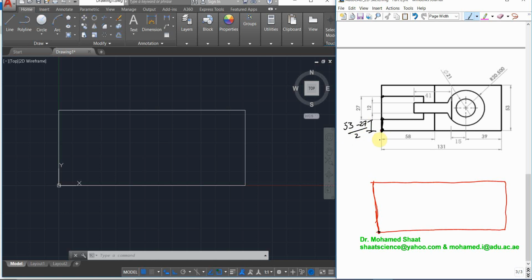But how about if I don't want to do any calculations? Simply, there is another option: I already have this line in the drawing down here, right? So the midpoint of this line, I can locate it. There is an option using the OSNAP on AutoCAD to locate the midpoint of a line.